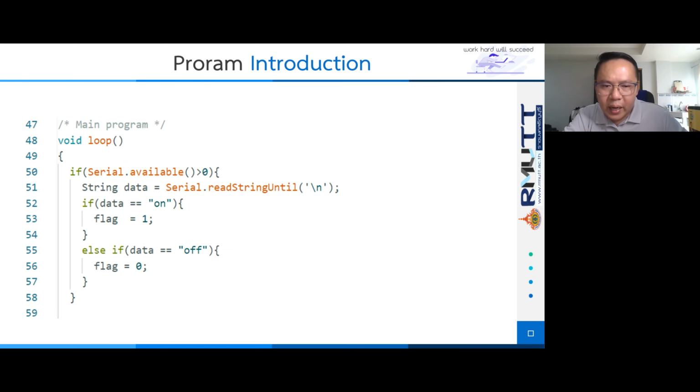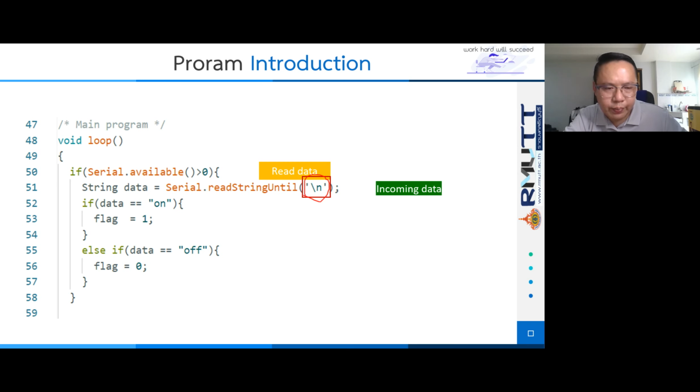For the void loop part, this row checks if there is any data available in the serial buffer. If the value is greater than 0, it means there is data waiting to be read from the serial port. This row reads the incoming data from the serial buffer until it reaches a new line character.